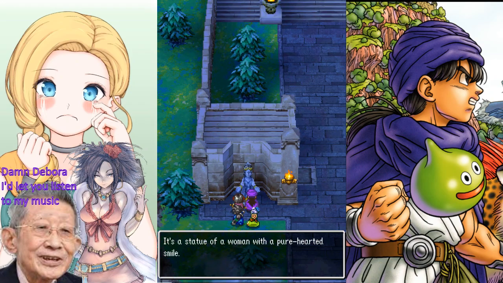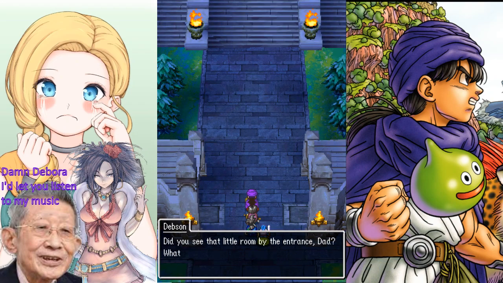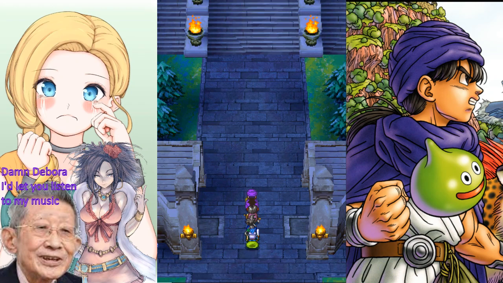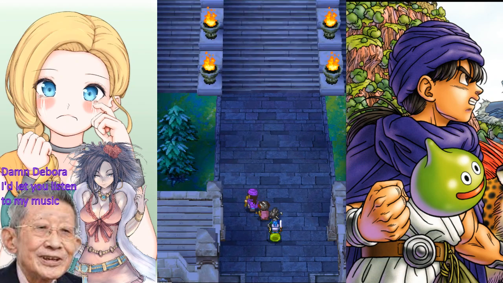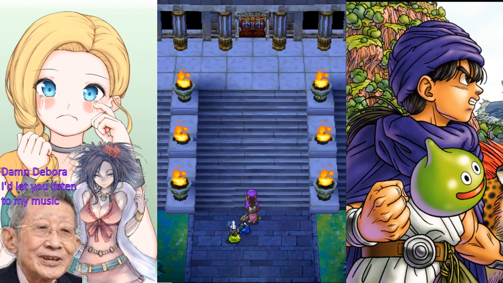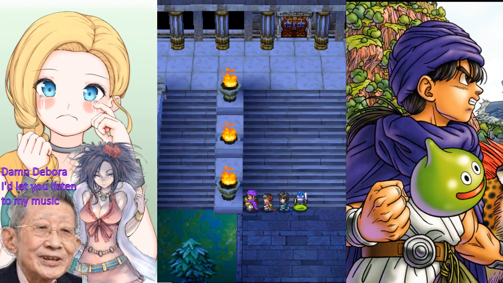It's a statue of a woman with a pure-hearted smile. Is that a little room by the entrance, Dad? What do you think it's for? Well, I'm so out of breath even though I'm not doing anything. You might want to go into those little side rooms. Look, Dad, there's a cloud underneath us. I've never been up this high before.